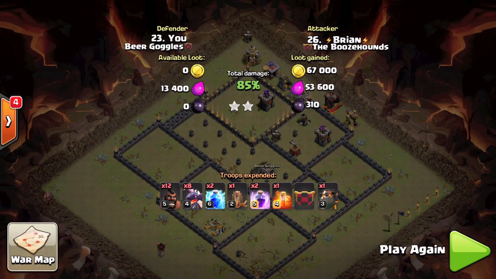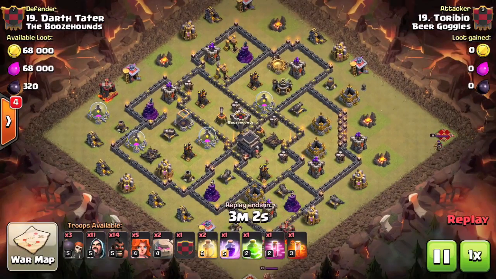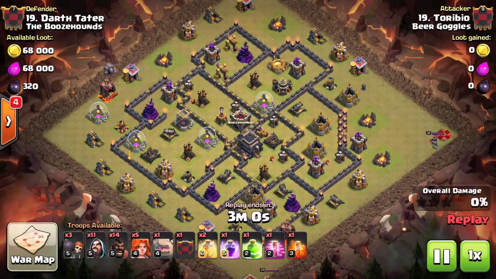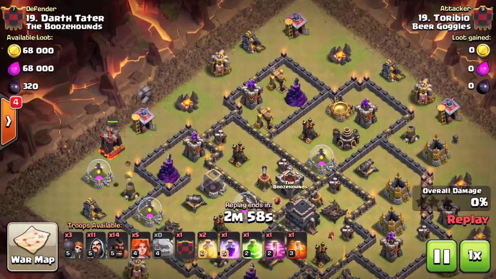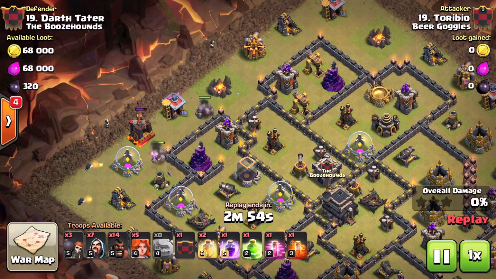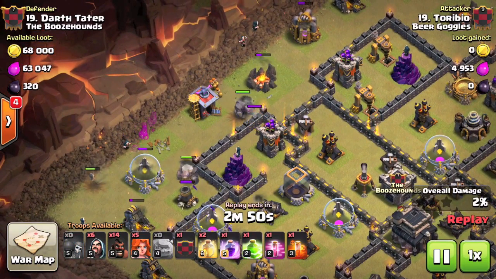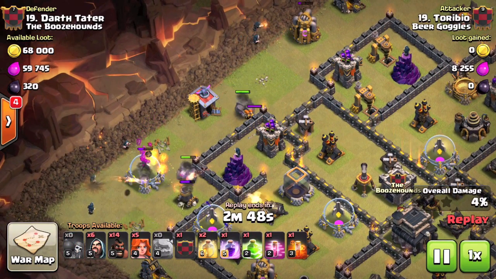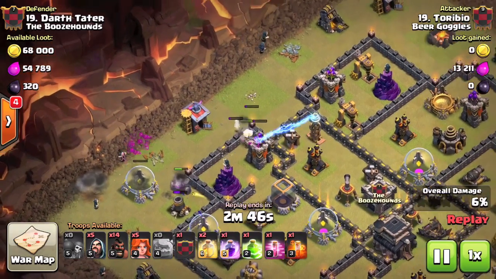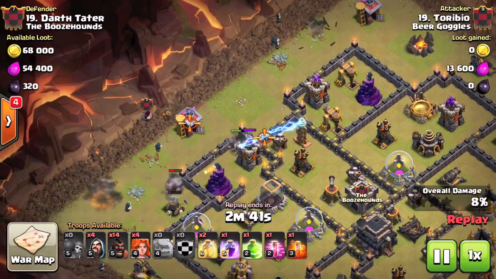So let's move across to the next one, which is again of the Beer Goggles clan, and we're coming at this one again with a GoVaHo attack. So we're starting out from the northeast side, a couple of golems in order to distract the defences, wizards in order to create the funnel, and then just sitting nice and patiently so that the Valkyries won't run to the side. Wall breakers are able to open up the compartment here for the Valkyries to run into.